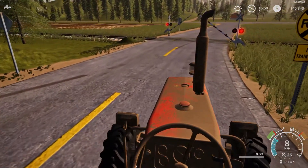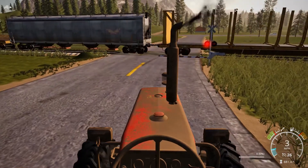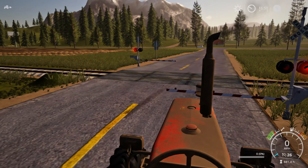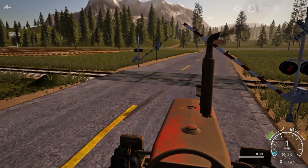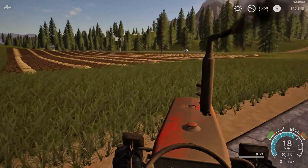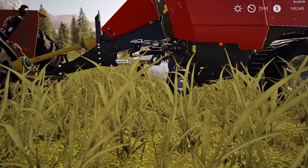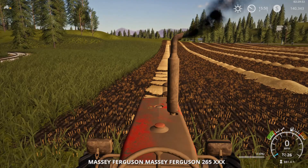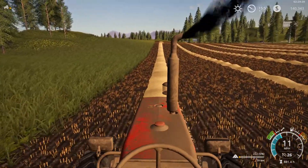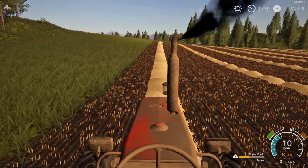We've got a train coming. Let me slow her down here. It says no train horn. Well, that's stupid. I'll honk my horn for them. Come on, gates. We're going to get this thing all bailed up here and try to do this right. Let me make sure my pickup is lowered — it is not. Let me lower it real quick, fire it up, and here we go boys. Let's hope this baby can do it. Engage some cruise control and we'll see how well this baby does.